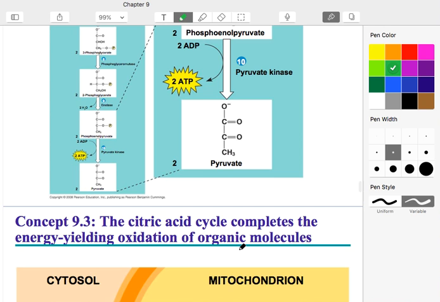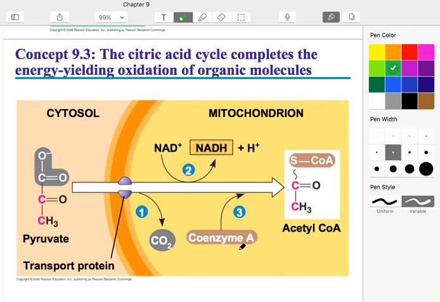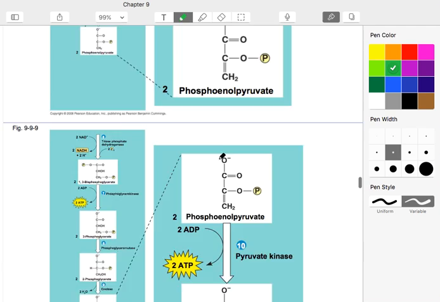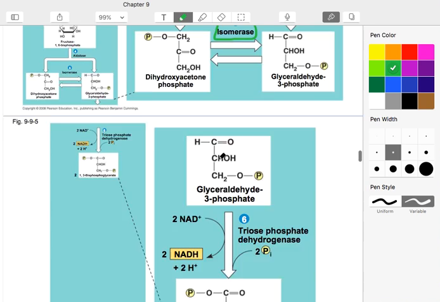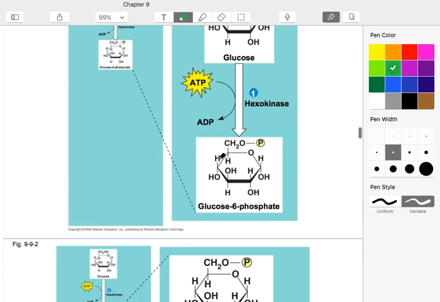And here you go, you have pyruvate here, which is going to play a very important role in the citric acid cycle. The pyruvate is going to enter the membrane through some kind of transport protein, and it's going to release CO2 and coenzyme A. This process is very difficult to understand. Glycolysis itself, on a general surface level, is easy to understand, but if you go one step at a time, the energy releasing and harvesting stages, and the structures, it's very difficult.